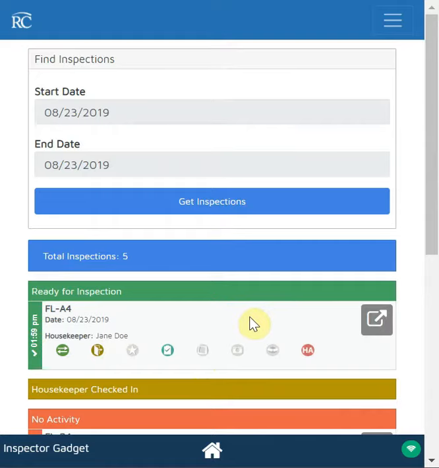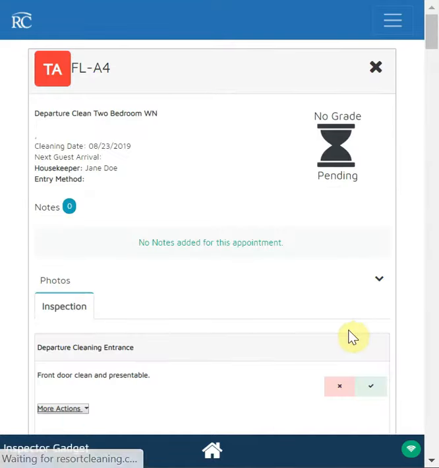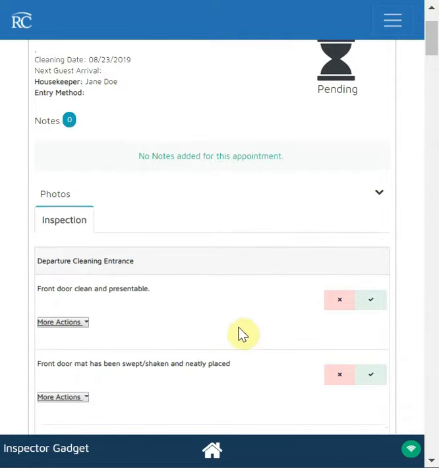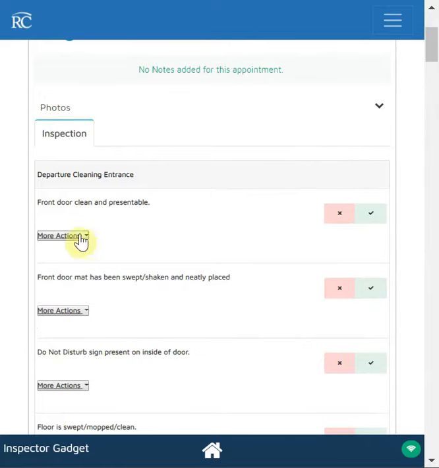Now, for an inspector to go through and start doing their inspection, they just click this button here, and you can see that it has the checklist laid out. Inspectors at any given stage can add photos, notes, or request maintenance from this place. But very simply, if you lay out your inspection templates properly, what we recommend is set up your inspection template such that when you walk to the door, you inspect the door first, and then you take a path around the room and stick to a wall. And that's the way this particular inspection has been laid out.